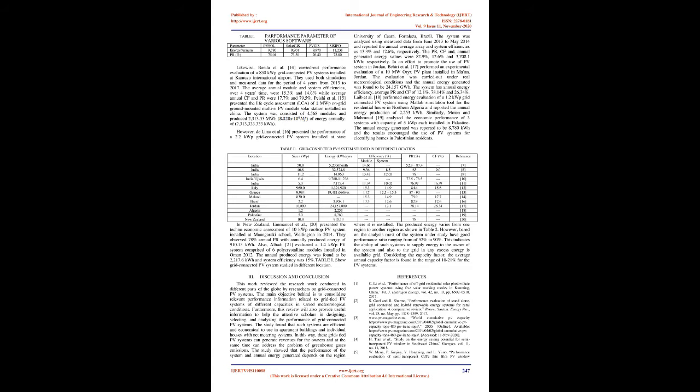Furthermore, Dondariya et al. [10] presented a case study conducted in Ujjain, India. They evaluated the performance of a 6.4 kW grid-connected rooftop solar PV using various software such as PVsol, PVGIS, Solar GIS and SYSI. The performance parameters are presented in Table 1 below. The difference in the estimated values of the annual generated energy and PR is due to the difference in the model of the software used.